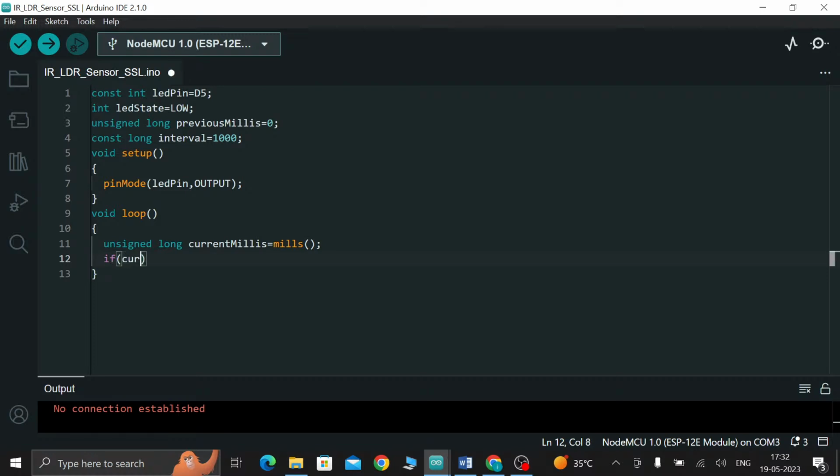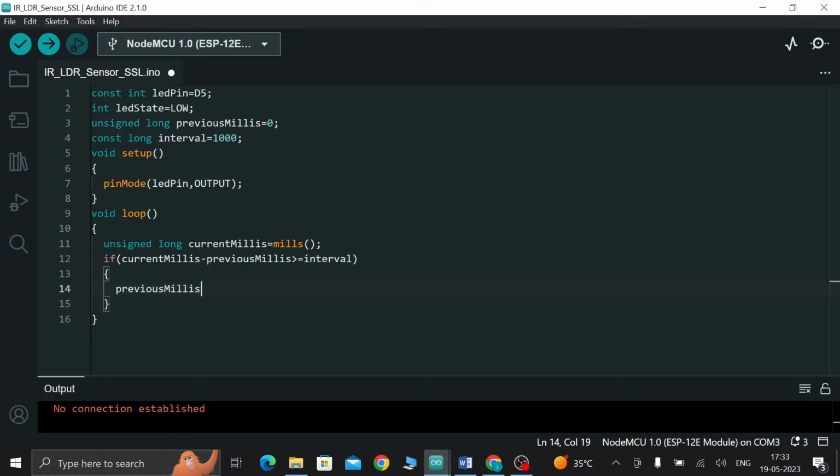Inside I am going to give current millisecond subtracted with previous millisecond, greater than or equal to interval.